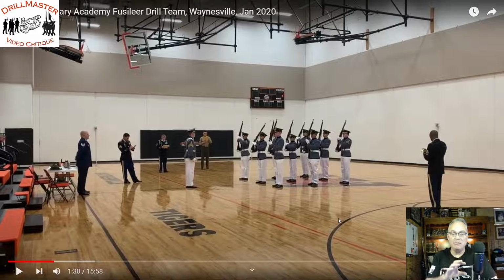So stopping a video midstream really shows you where you are technique-wise. The left hand shouldn't be up there at this point. It shouldn't be that high on the rifle. That's where it should be, but it looks like the thumb is sticking out here. And then he's got his head cocked to the side a little bit, moving the head instead of the rifle. Plus, he's early as opposed to the rest of the team. You can see the rifle angles, left hand way too high.